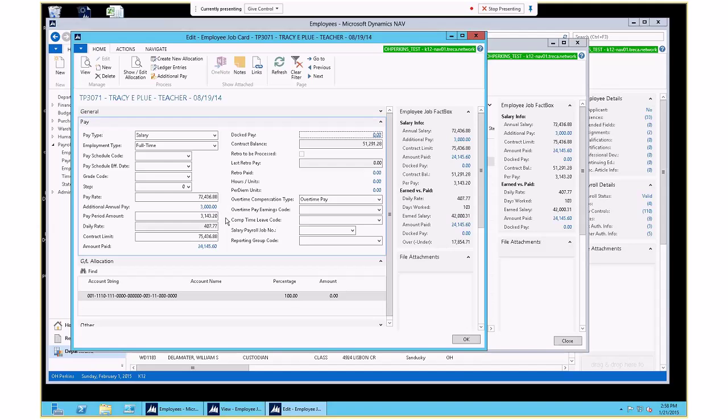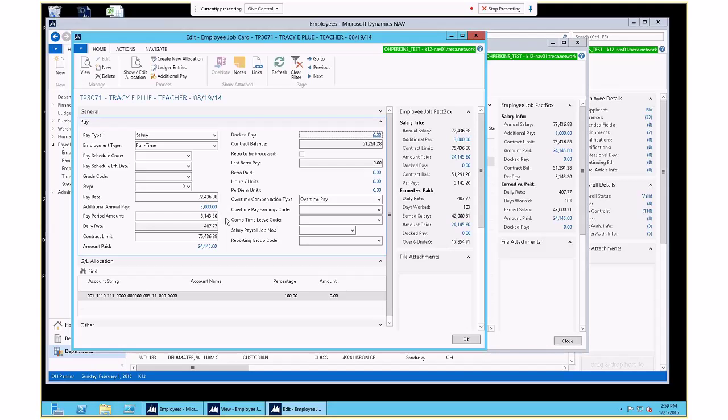Basically, the retro to be processed gets checked, and the last retro pay is updated. It'll say $1,400 or whatever. Then during the time that you're processing payroll, the system will insert an additional earnings line for this job. On the paycheck description, it will put in parentheses retro, so they see it on their paycheck. It'll tax it, do all that normal stuff. When it processes it in post, it will uncheck the retro to be processed. It'll keep the last retro amount, so you see the last one. That's why we say last. If you do another one, it gets overridden now.